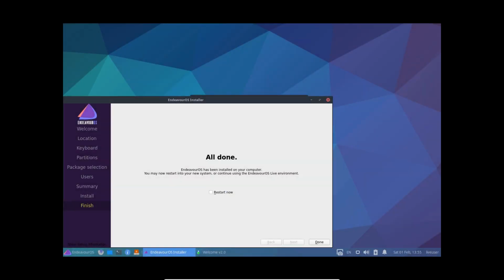Okay, so that is the install complete. Did take a little while. It's on VirtualBox, so internet is normally slow enough as it is, but it's probably even slower in VirtualBox, but that wasn't too bad. So let's click the done button and probably restart now as well, I would say.